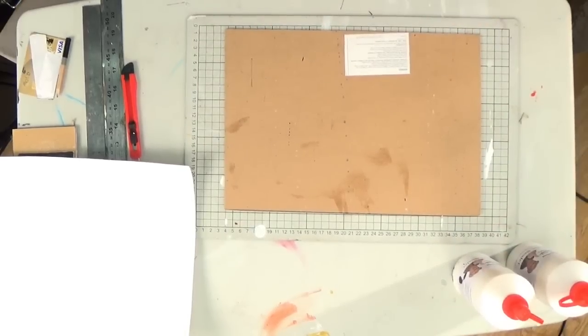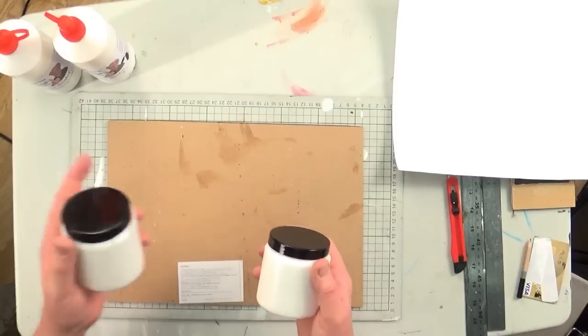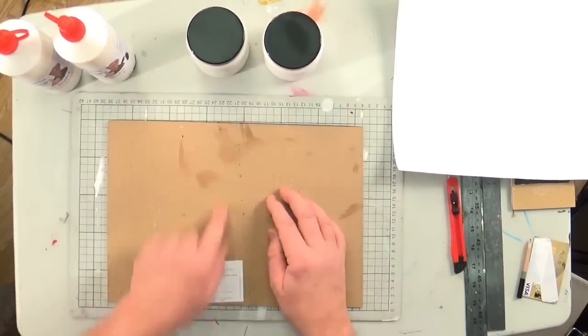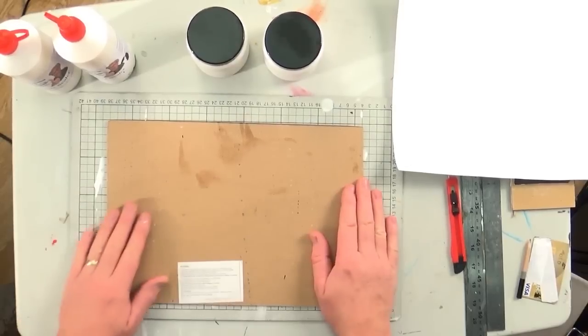And they come in jars like this. So they are very thin. These are very, very thick. You'll see the difference in 1 minute, because I'll do half of one and half of the other. And then you will actually see the difference between the viscosities or the thickness of these actual glues that I've developed.